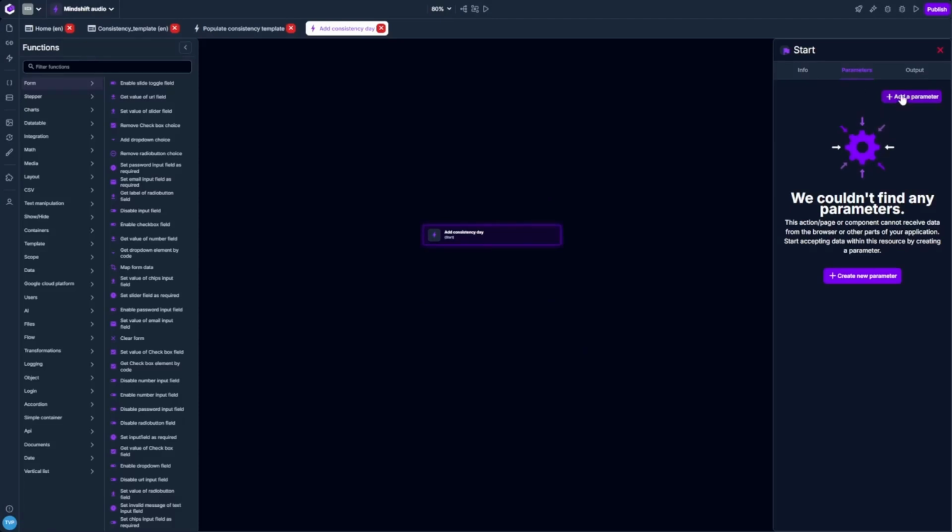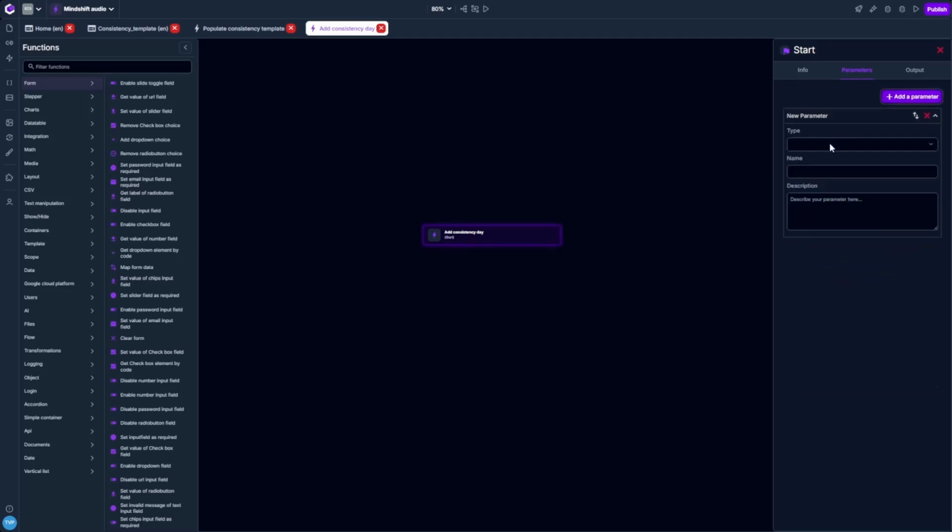And the one thing that you have to know, we're making this more automatic, but if you're using a for loop, the index, which is the current counter, can be automatically passed through to the action that you're calling, as long as you define a parameter of type number with the name in uppercase INDEX.